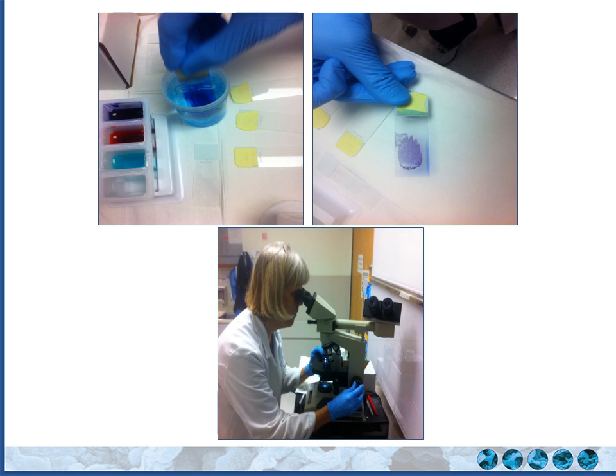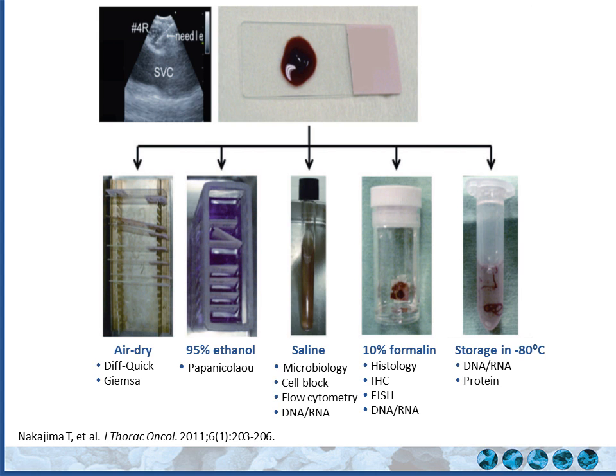But for you, remember, put a little bit on the slide. The rest has to go to cell block. That's the gold liquid that the radiologist is going to take and do some more testing, hopefully the molecular markers. And this is just another illustration. So that's the Diff-Quick. That's the alcohol. Remember, we made two slides. One went to Diff-Quick staining. One goes to 95% fixed alcohol for further testing in the lab.